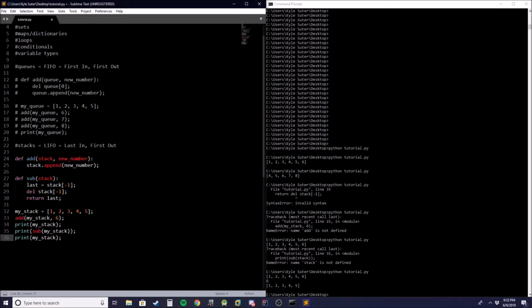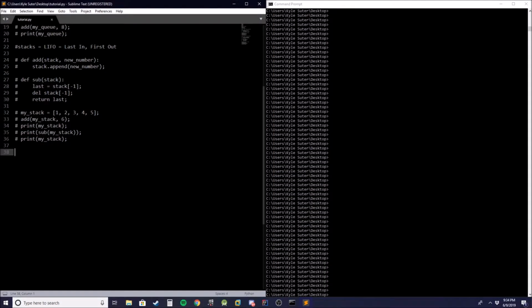So, yeah. Okay, so now we are going to be going over sets. Sets are just like sets in math. They have unique numbers, so we'll compare them to a list. So we'll say my list equals 1, 2, 3, 4, 5. And then we'll say my set equals 1, 2, 3, 4, 5. But the syntax to indicate it's actually a set is curly braces, my bad.